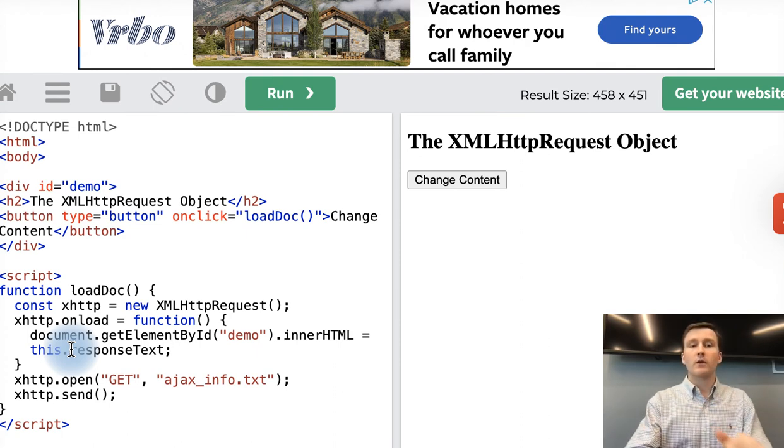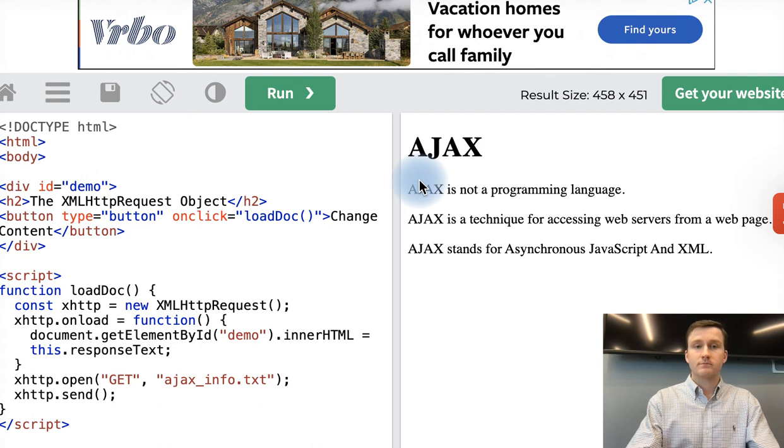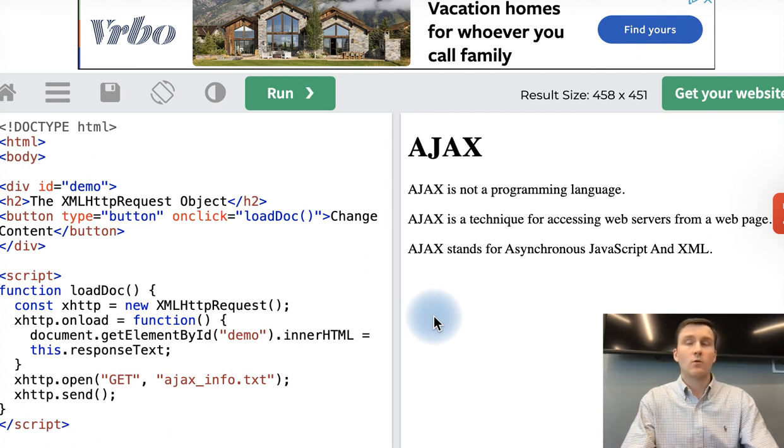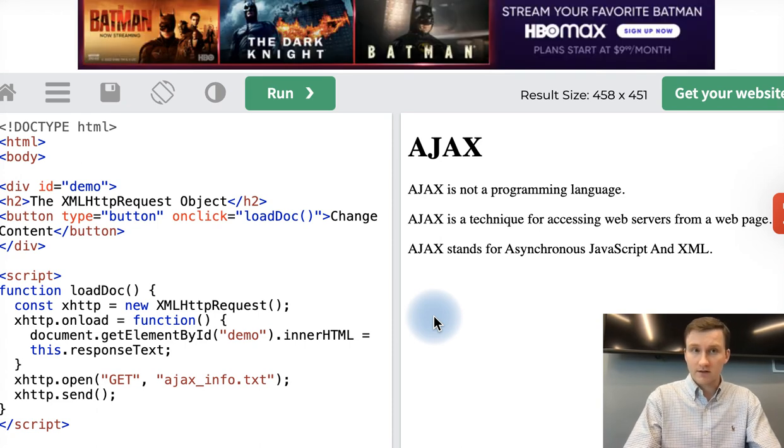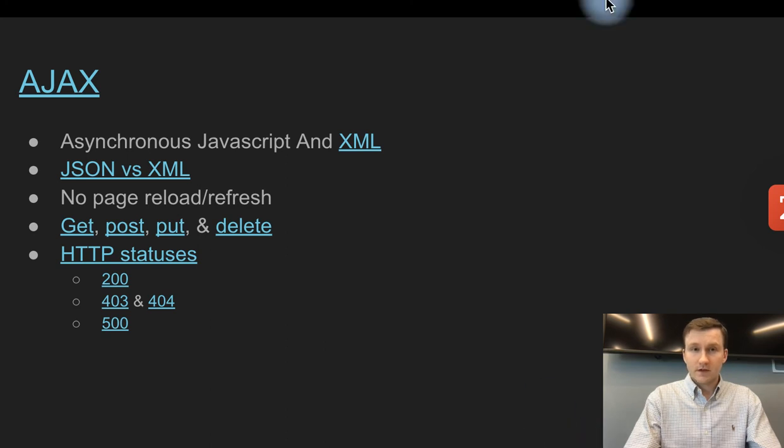Okay, so when we go to click change content, everything on the page is changed. Right? This was the moment in the history of the internet when totally new businesses were created, right? Now we have the option to request objects from a server and use them on a client. We can update that client to show new content asynchronously, okay? So, in continuation.